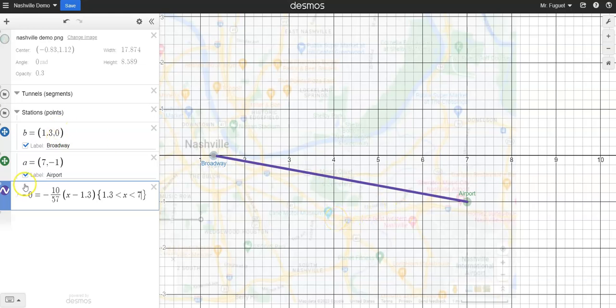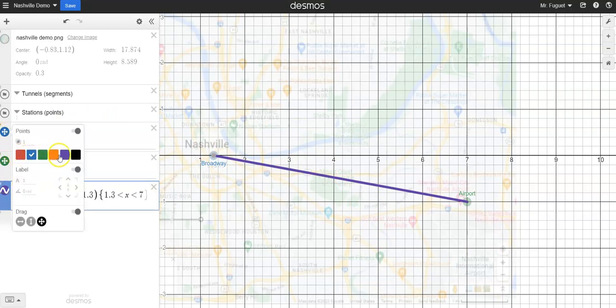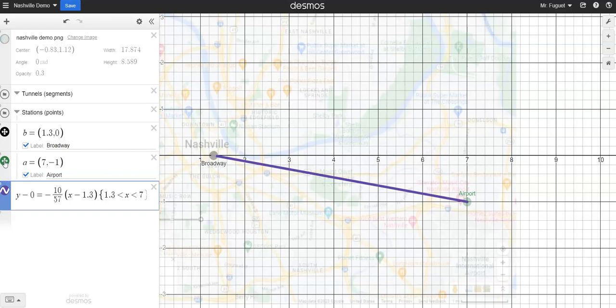But my last thought for this first video is if you don't like all the different colors, or let's say you want to color code things, you can move over here on top of these. If you click and hold on the blue, you'll see that it comes up here with different colors. So let's say I want to make everything black. We can click black for that, go down here to point A, click and hold, make that black, and then lastly, click and hold and make everything the same color. That's up to you. It's up to your preference.